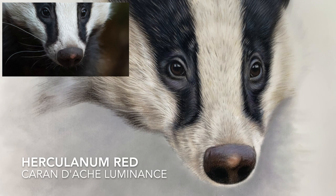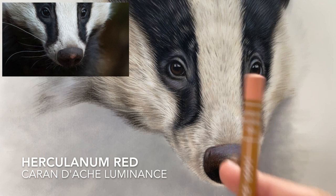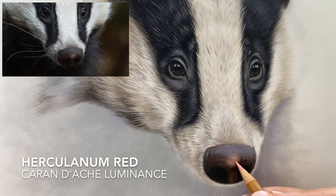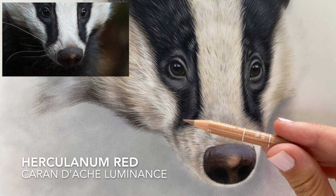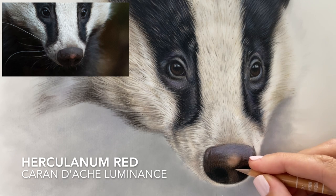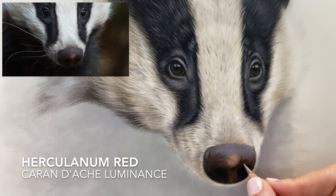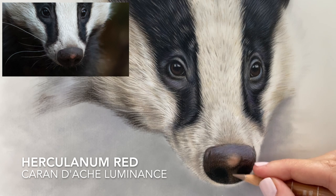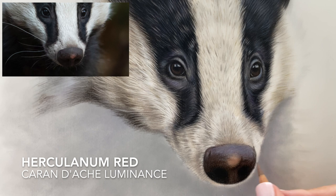I'm going to go back in with some of these pink colours again, so I'm going to use the Herculaneum Red just to bring back a bit of vibrancy in that pinky area of the nose, just a tiny little bit. Then you want to go in with your Warm Earth 40%. I'm actually going to use this in the mid-tones, kind of in the middle of the nose coming down, down in between the nostrils. You want to just use this to brighten up certain areas.